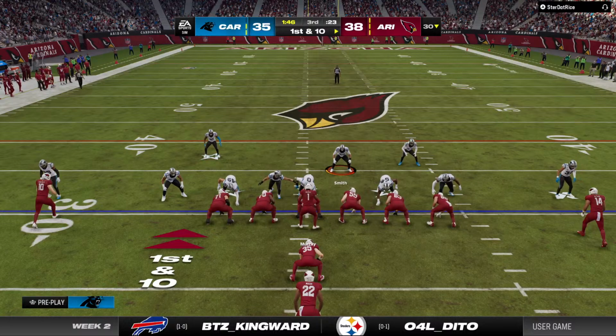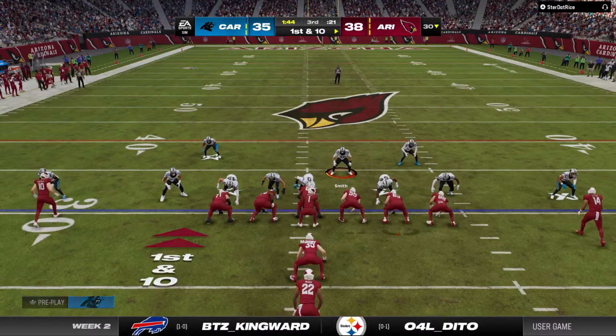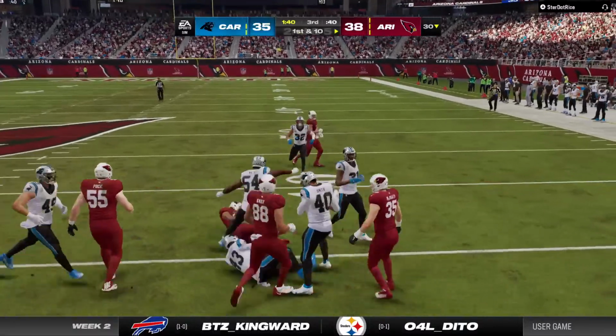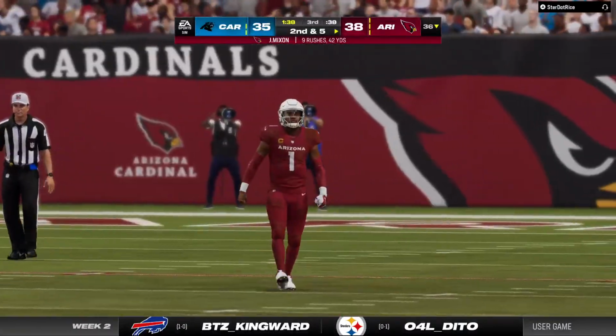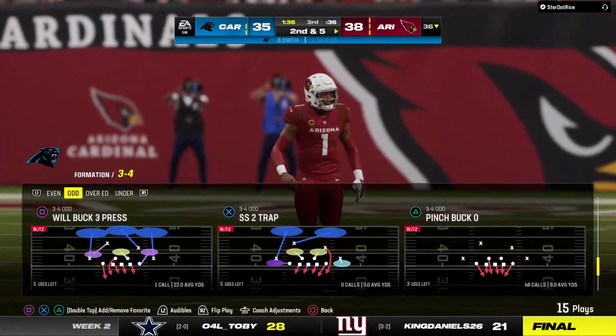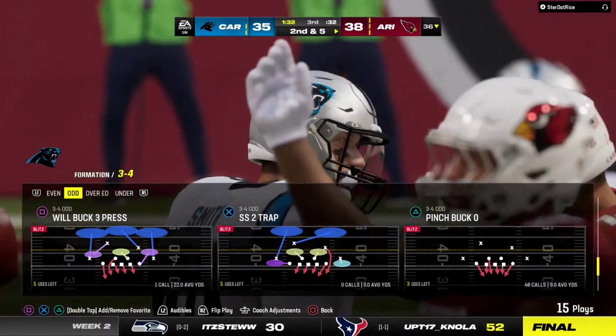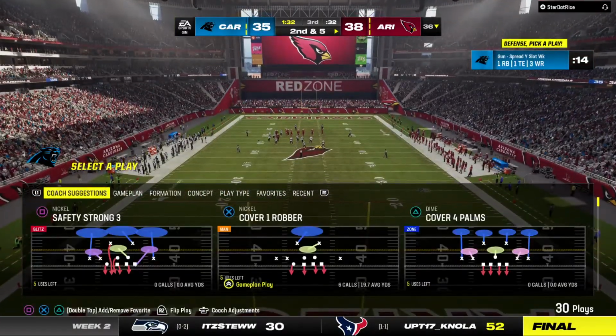We're in the 3rd quarter of this one, and this is a tight one. In order to maintain pace, keep the ball away from the other team, and put points on the board, those are the plays they need to continue to convert. Give him 5 on the carry there, and it'll be 2nd down. That's a really good gain right there. They pick up 5 yards, halfway to a 1st down.